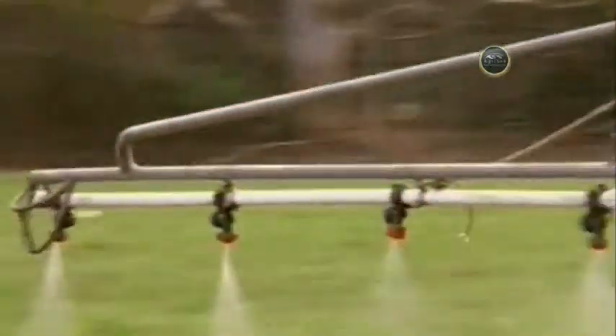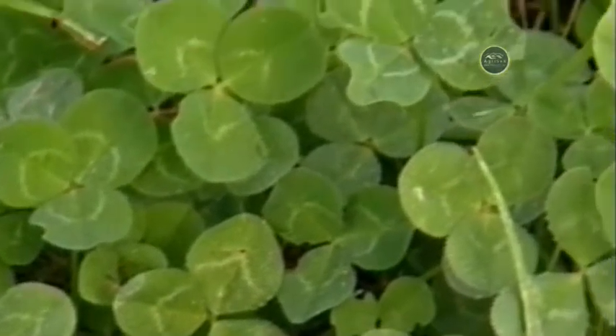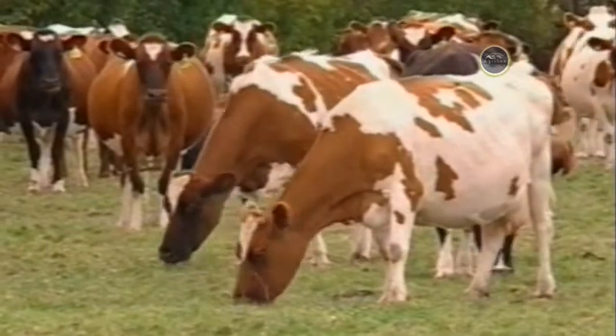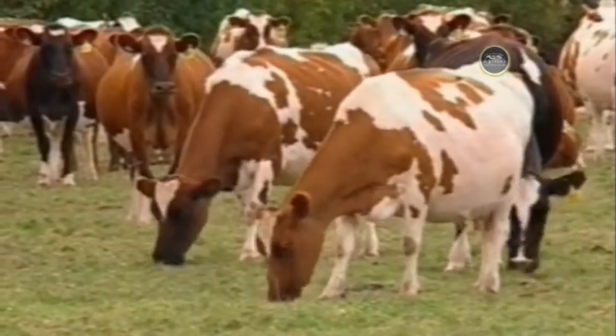For conventional farmers — high urea users or high users of phosphates — their phosphates lock up. When seaweed goes across a locked-up farm, the results are visible. When you have healthy soil and healthy pasture, you then have healthy animals. That's a feature of a seaweed property, and that doesn't matter if it's an orchard or a farm. No disease, or very little disease.